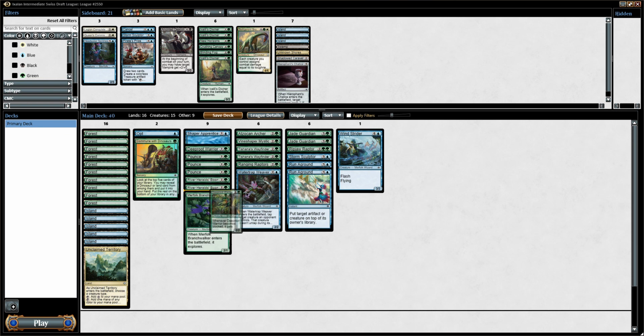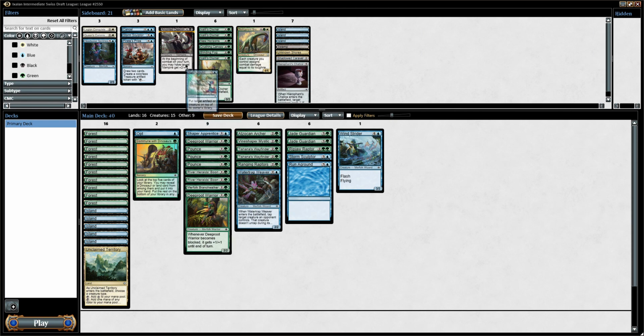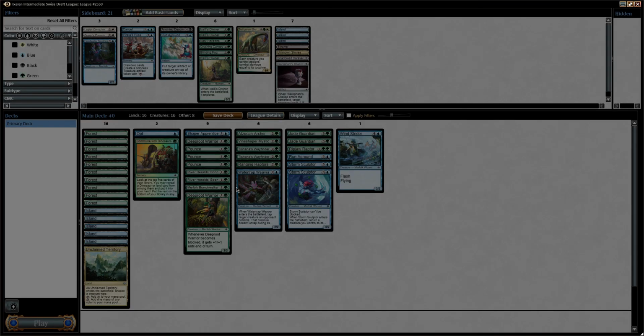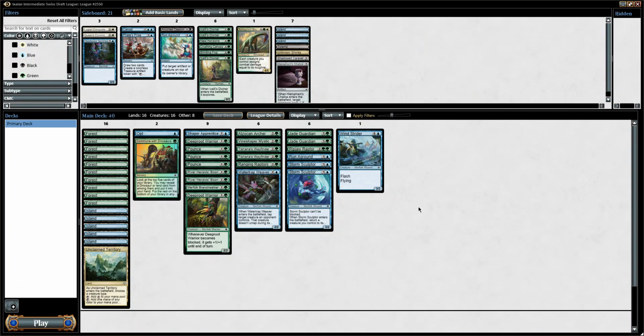Run Aground versus another. I guess I'll start out with two unblockable guys. It's hard to go wrong with a 3-3, 3-2 unblockable. So I think we're going to start like this and go from there. See you guys round 1.